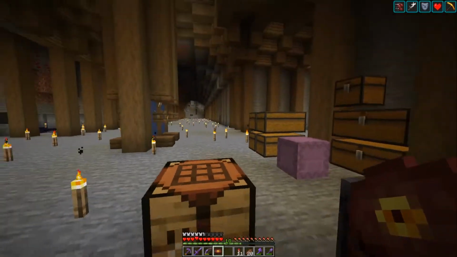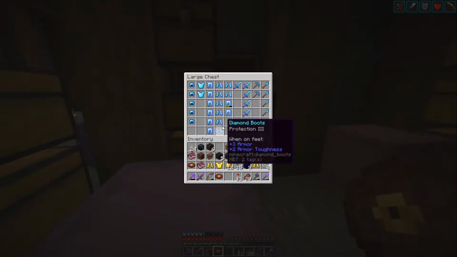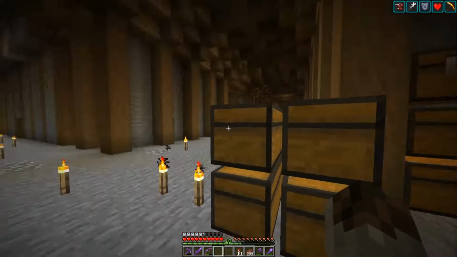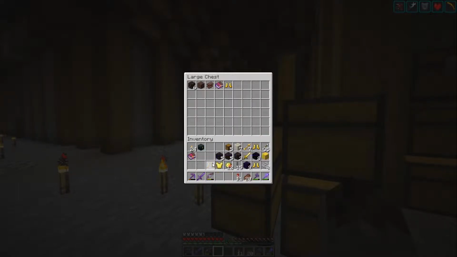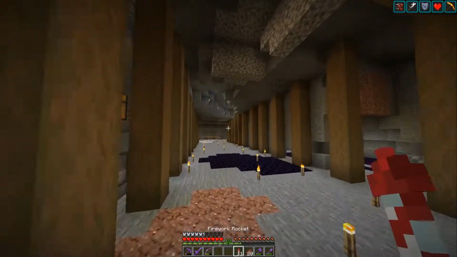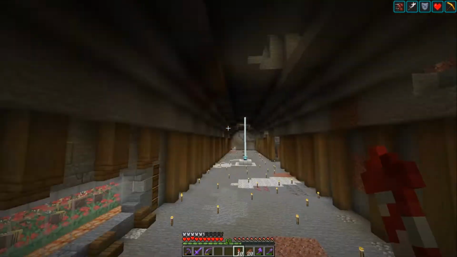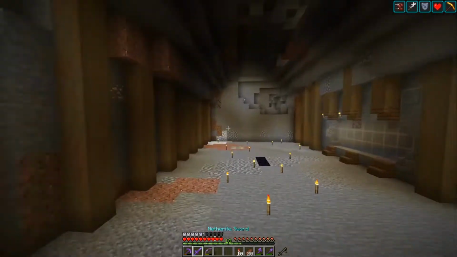I've got to keep these somewhere. Let's put them in here. And I will put the rest of this stuff somewhere else. Okay, so now it is time to have a look at what we've got going on over at the skeleton farm. So if we can do this. This is how I get around my base now.